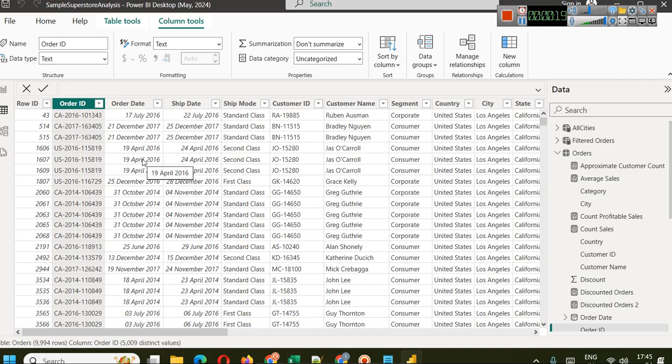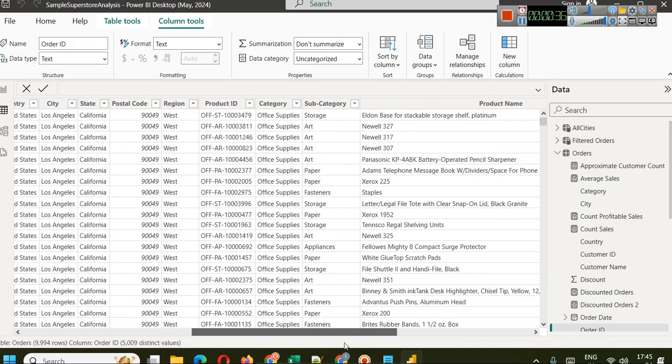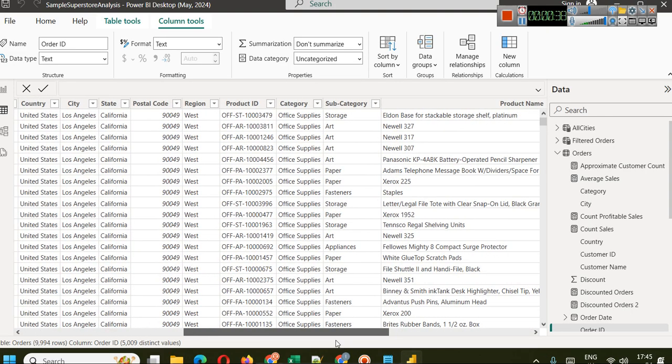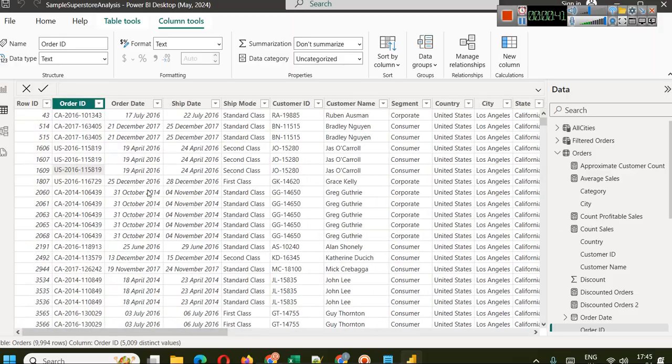In the sample superstore dataset, every row has an order ID, so every row represents some instance of an order. For example, in this order ID we have three rows, and these are three instances because in these three instances different products were ordered. One customer placed an order in which he or she ordered three items. That's why you can see three distinct values, and in some cases five values. That means the number of products ordered in that particular order.